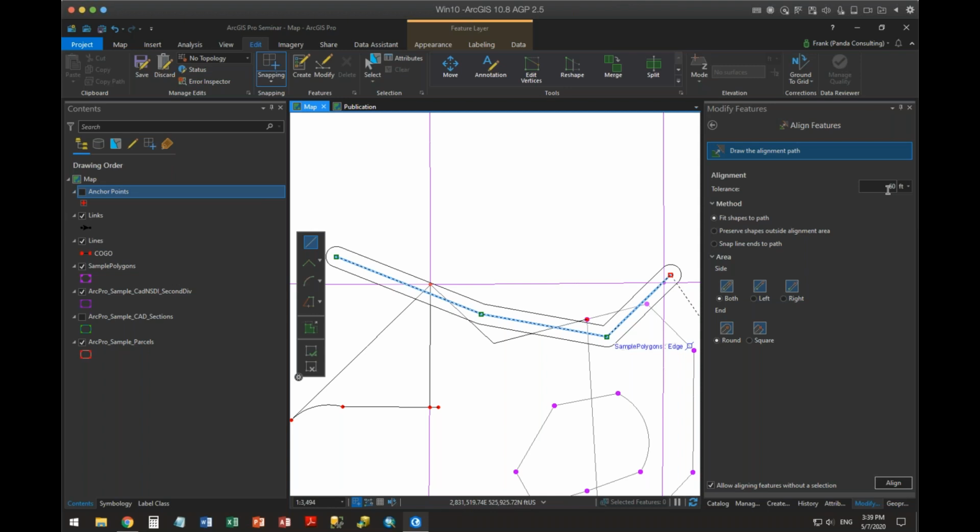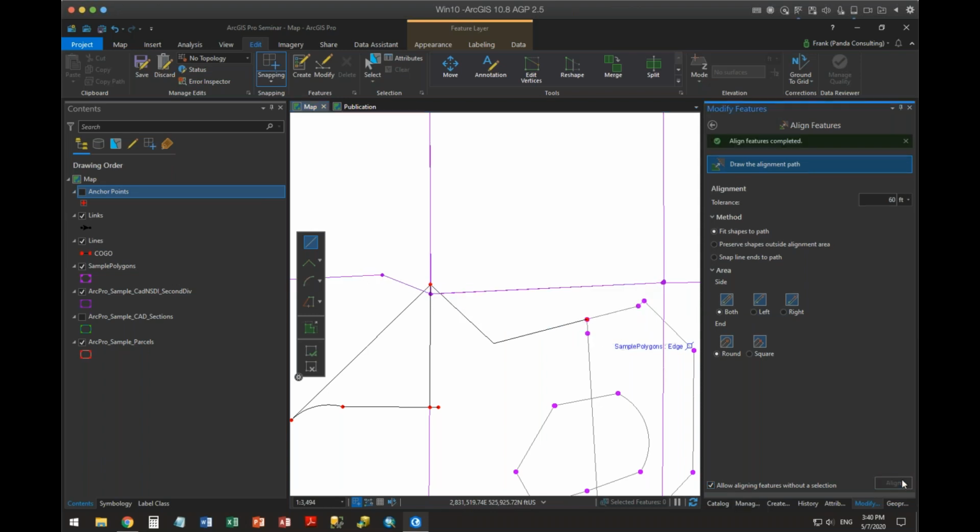So it's not necessarily selection. Now there is an option here in that you can tell it, okay, do this with selections or without selections. But it doesn't matter if you do with or without. The point is, what the tool does is it moves the vertices to the path. So when I click in here, it moves them to the path. Got it?